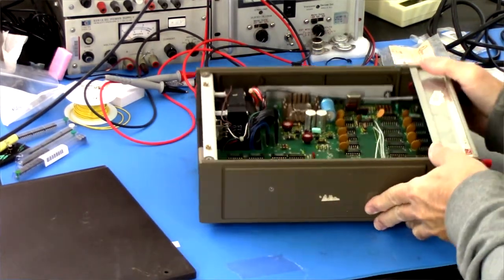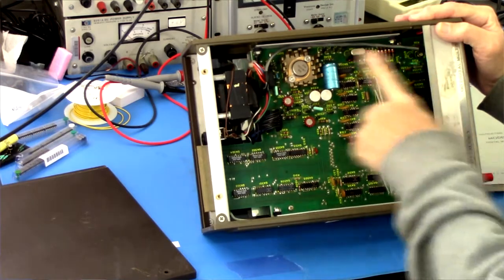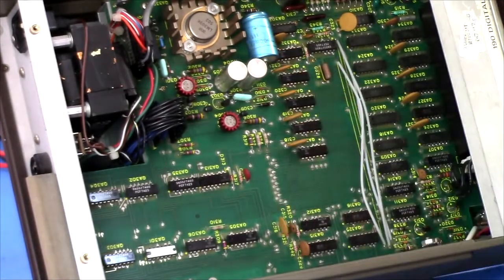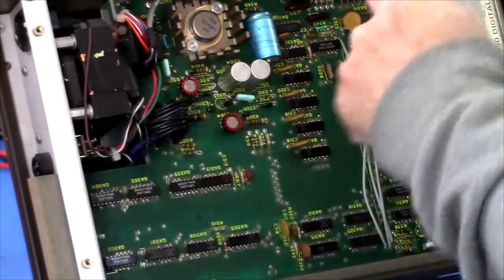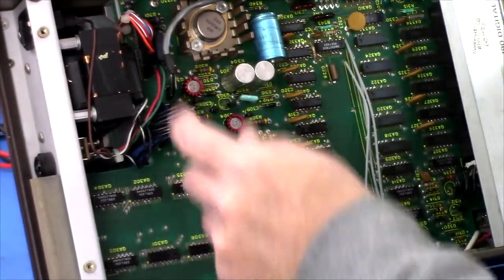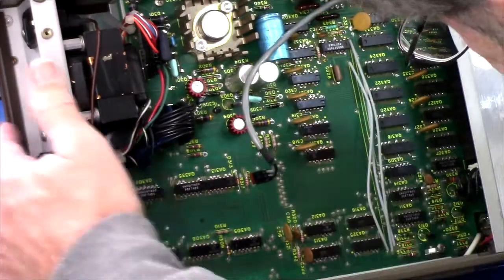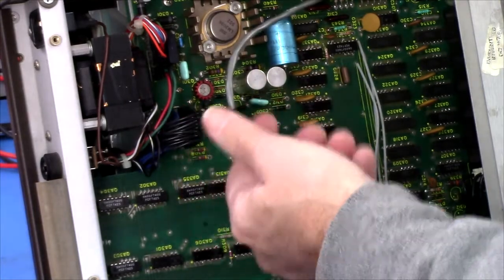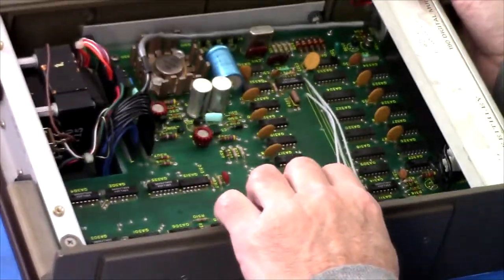Okay. There's another board underneath, so we're only seeing 1 board here. That's not the whole thing, but here's the power supply here. I have to check those caps. Transformer, okay, we're going to check, well, this looks like the power switch coming here. Why is it disconnected? Where does that go to? Oh, right there. Okay. It goes right there. We'll see if maybe that's part of the problem. It could be an easy fix.